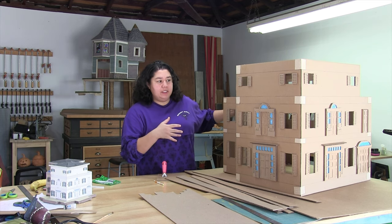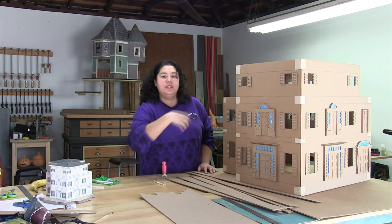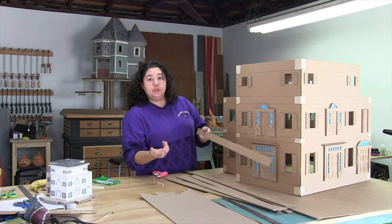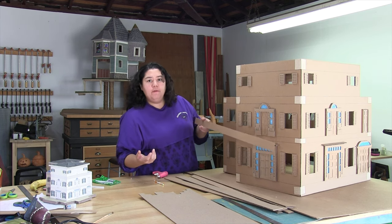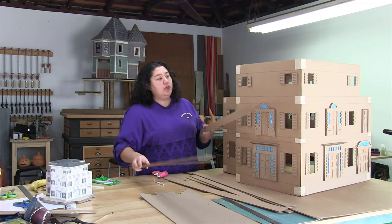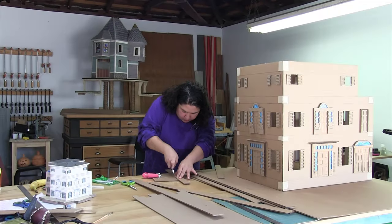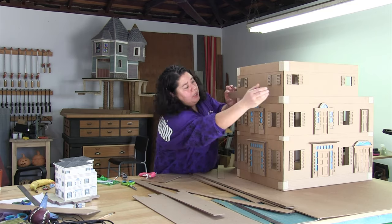I've got it assembled and I have my windows attached. The next move I'm going to make is to apply some trim just to give it a little bit more of a finished look. And I cut up some strips. I will be cutting these up and hot gluing them on.